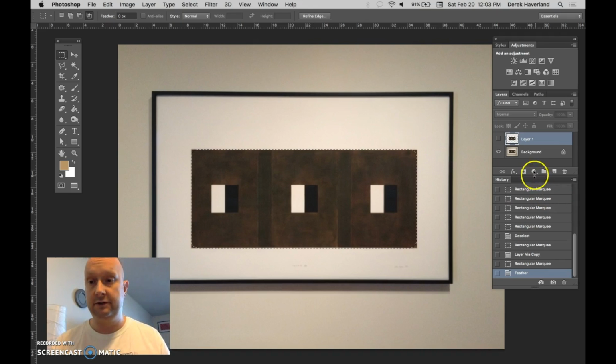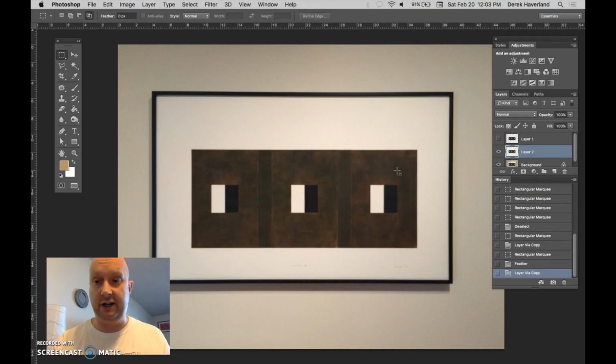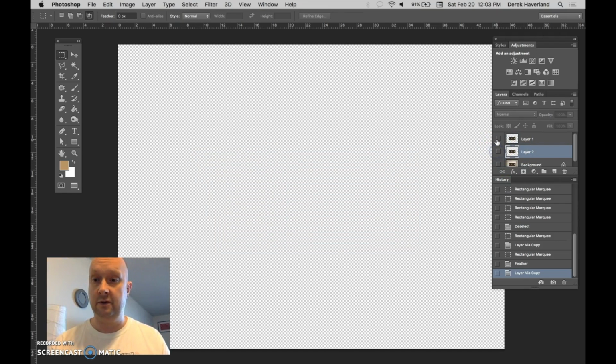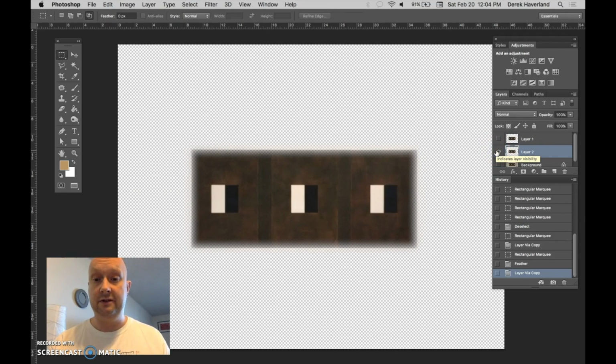Okay, so if from the background layer I press Command J again and put it on a new layer, when I turn off the background layer, Layer 2 is that new selection. Notice how fuzzy the edges are. The feather effect is actually creating a transition between totally visible pixels and invisible pixels along the edge of where the selection was made. So with the feather of 30 we have this, with the feather of 0 we had this. 30 is a bit extreme.